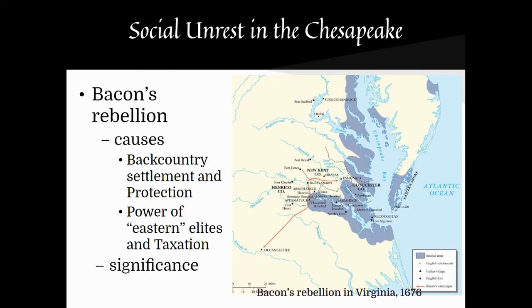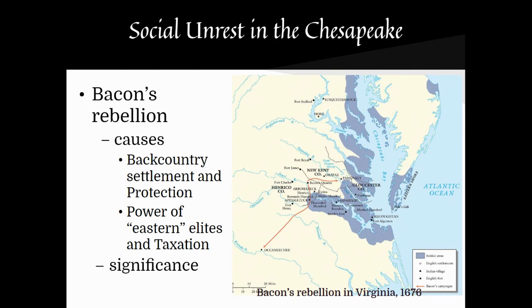One of the things that characterizes the social unrest of the late 1600s is the struggle between the backcountry individuals and the more perceived elites of the coastal area. And one of the most significant events during this time period is called Bacon's Rebellion. It happens in 1676. By the late 17th century, there were large numbers of indentured servants who had come. And remember, originally they were promised land and all of that once they were freed. Well, as the settlement grew, there was less land available for these individuals.